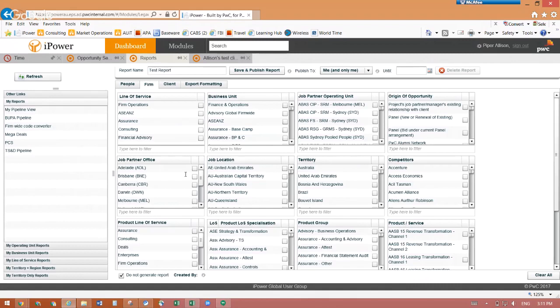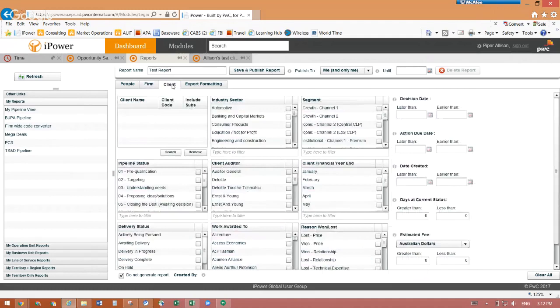It's really important to note that in general, in pipeline land, we define pipeline using these products. Because of the multiple products being in one opportunity, we can't just put all of the opportunity value under the pursuit leader, because the pursuit leader might be sitting across a little bit of deals pipeline, a little bit of consulting pipeline, a little bit of financial assurance pipeline, a little bit of PIC pipeline. So it's not a really accurate definition of teams to put everything under the pursuit leader's name. You should actually probably search by the product line of service, which is those fields down there.